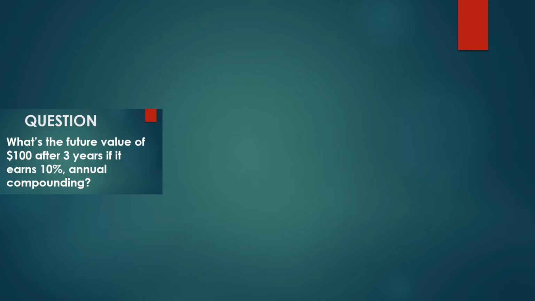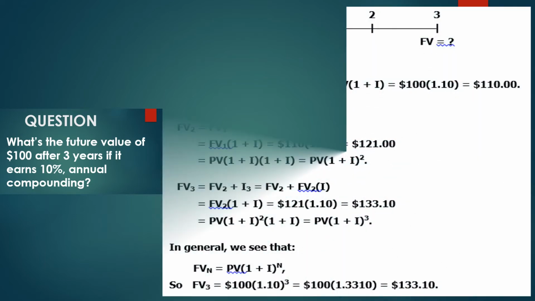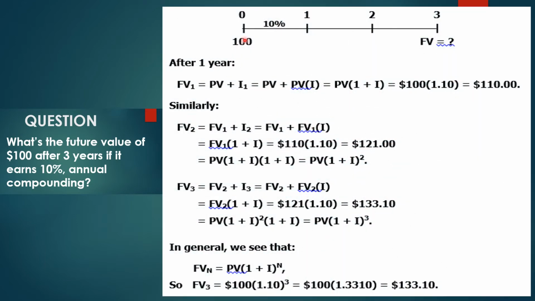Again, the question now is you have 100 now. What is its future value after 3 years if it has 10% annual compounding? So we have here the timeline. A timeline will guide us on how to analyze the problem, but you don't have to draw a timeline for every problem. As long as you understood what is being asked, then that is enough. So today we have $100, the interest is 10%, and the compounding is once a year. What is the amount later, at the third year, after 3 years?